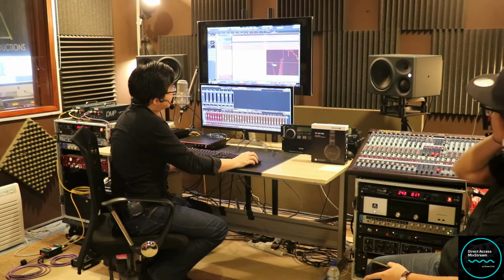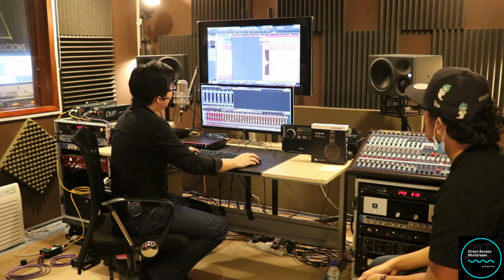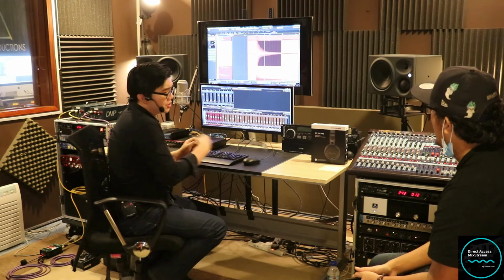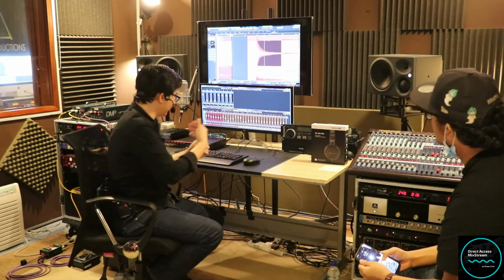So before the transient, which is here. I've done it for all the toms all the way. Now, this is the start of the tom. At the end, how far back do you want to let it go? For me, I let it sustain naturally. And again, if you want to cut it short, you can also cut it short.